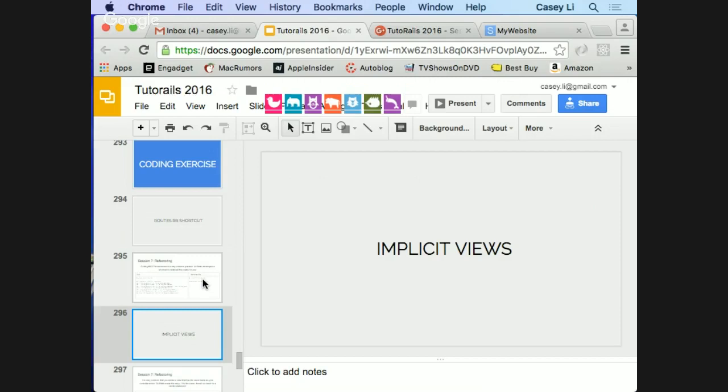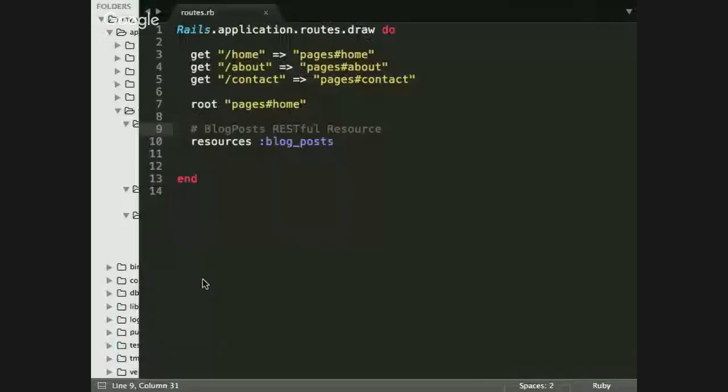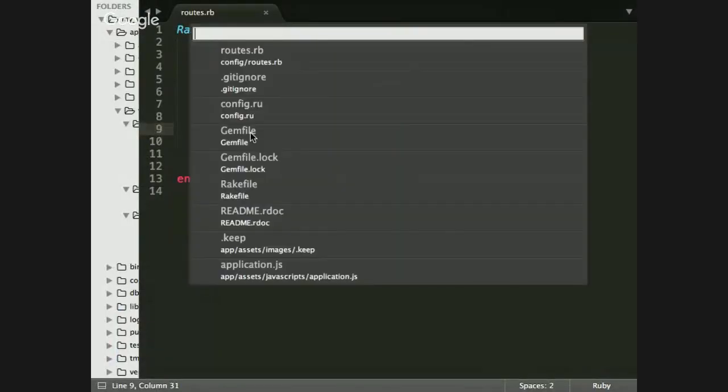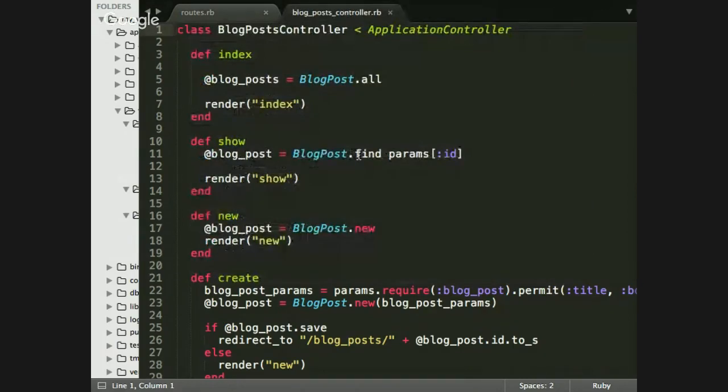Now, up until now, we have been labeling all our templates the exact same as well. If you go to your controller, we render the index in the index action. We render the show in the show action. A couple of places where we don't do that, but a lot of places we do the exact same, where the template is named the exact same as the controller action, okay? Now, being Ruby, minimalist, we could take off the brackets, which would be probably a little bit better. Like render index, render show, we don't need those brackets, right? Because again, we don't need brackets on methods if it's not ambiguous, okay?